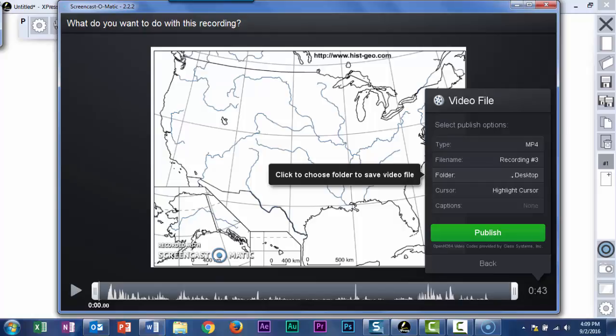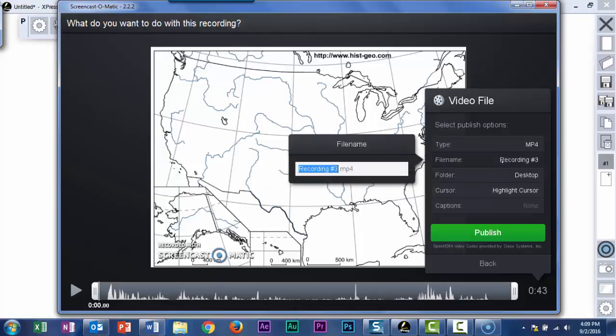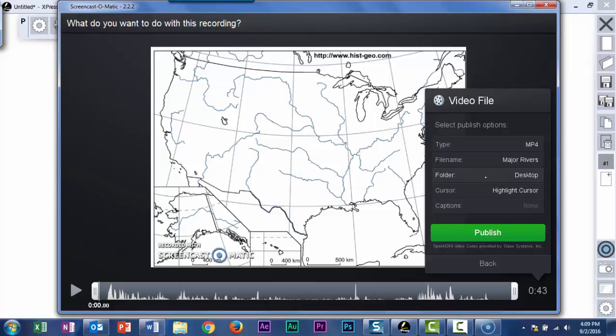I do want to save this on my desktop, but when I click on this, I can browse my folders and pick exactly where I want to save it, and I can also rename it. So I'll name this Major Rivers. And then I'll click publish.